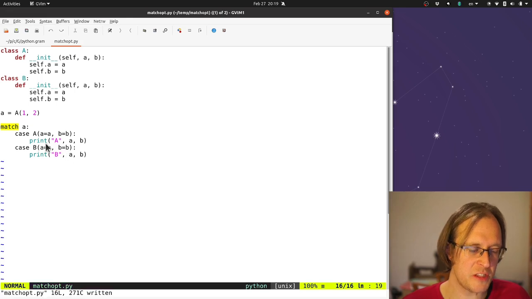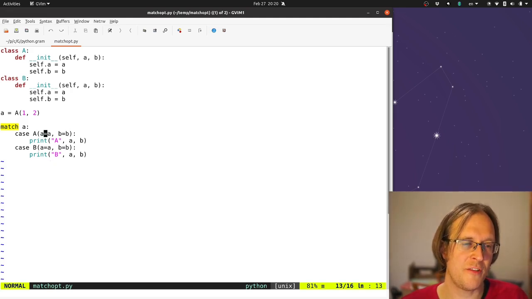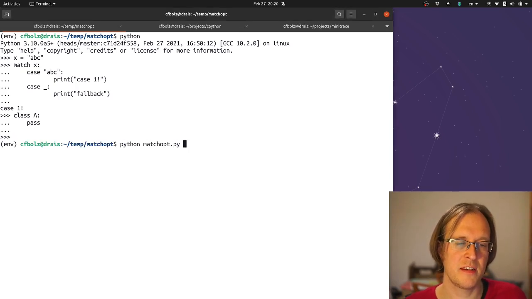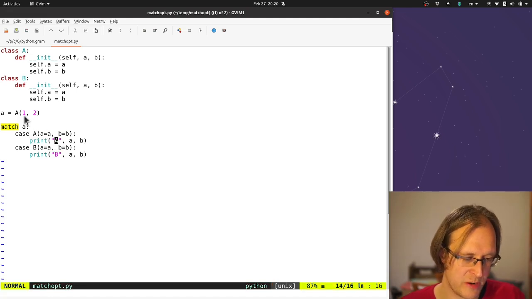And this weird syntax here, which I find slightly confusing, means that we want the instance to have a field A, and we want to match that against the pattern A. And if the pattern is just a name, then it doesn't actually have any constraints. It will instead bind it to a new name A. Right, so let's try that. And indeed, if we have this instance A here, we end up in this case, and we deconstruct it and read the two things out.